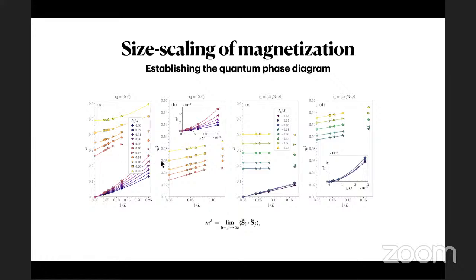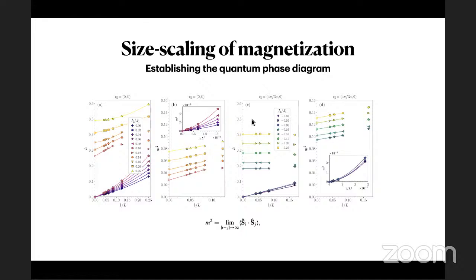The same behavior is reflected in the magnetization, the quantity I just described. In the spin liquid regime, it clearly goes to 0, and then it undergoes a sudden jump, and starting from around 0.12, it scales to a finite value and keeps on increasing as you go deeper into the magnetic phase. So this is on the antiferromagnetic side.